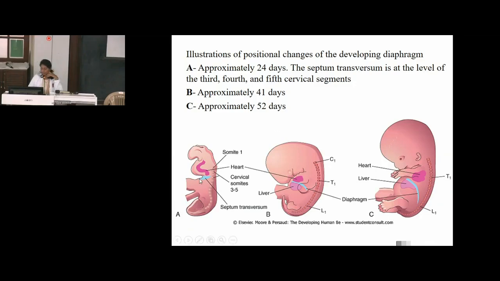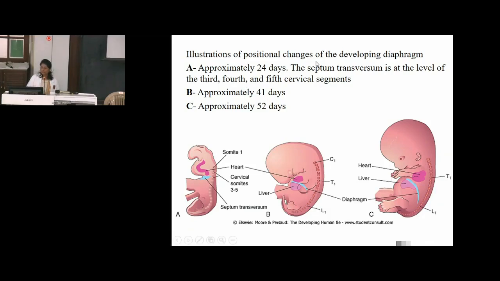Now what happens? What is the nerve supply to the diaphragm? What is the root value? C3, C4, C5. Where are C3, C4, C5? Nerves arising in the neck region, in the cervical region. Where is the diaphragm? It is lying towards the thoracic vertebrae. That is the partition between the thoracic and the abdominal cavities.